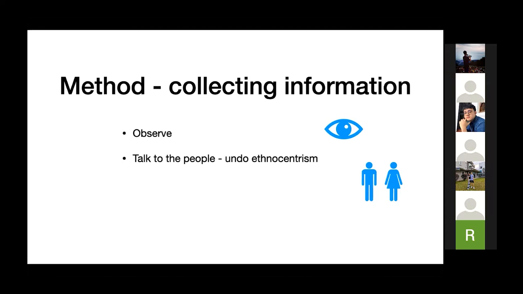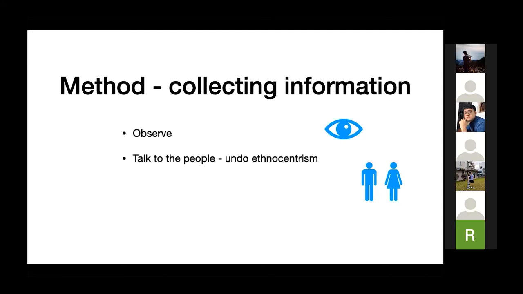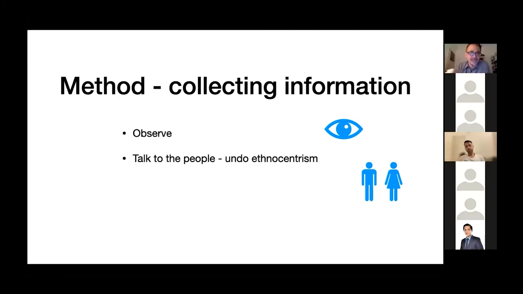Or when we read articles or any text that talks about those kinds of people, and then we do not go and see for ourselves and speak to them ourselves, we might fall into the trap of making assumptions and presumptions, okay? So this is what I mean by undue ethnocentrism. For example, I thought one thing, but after I do my research and talk to you, I got a different idea. Oh, I did not know.